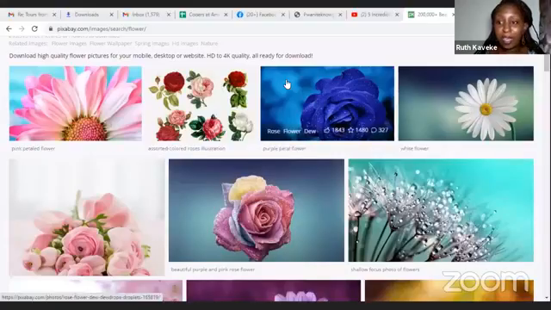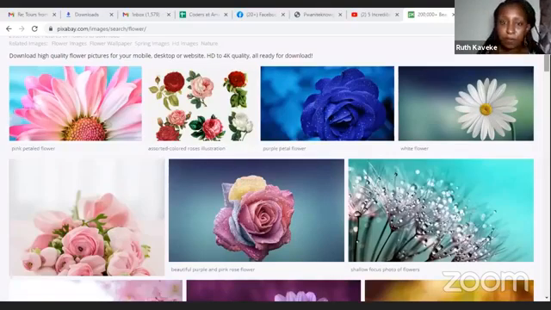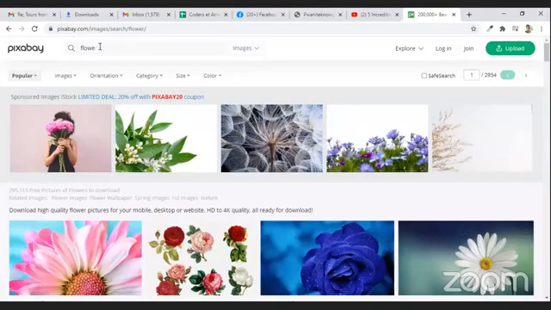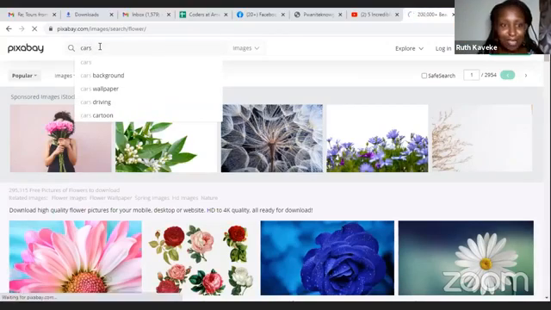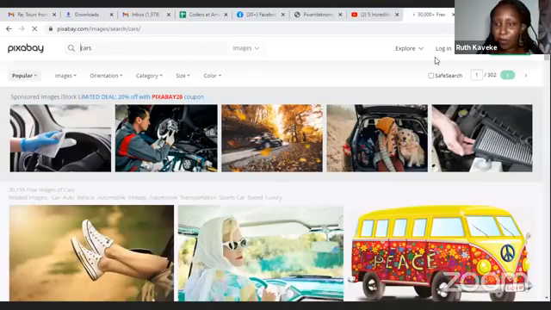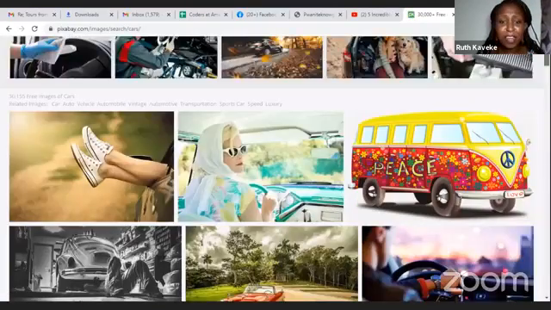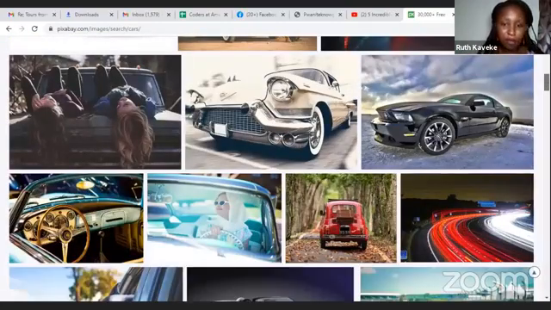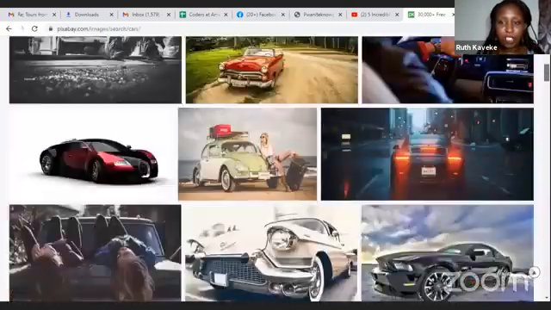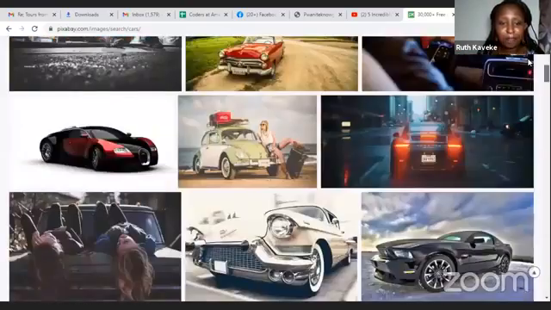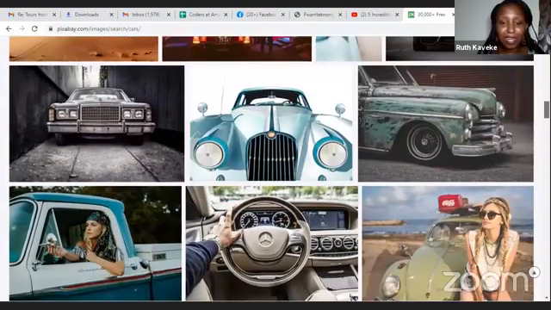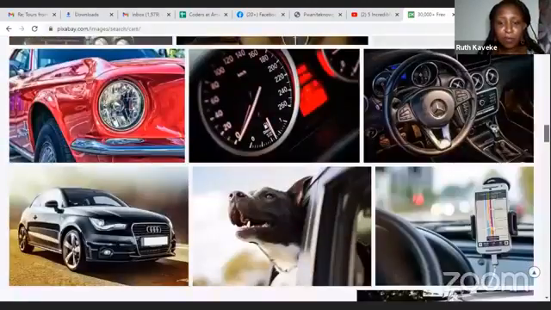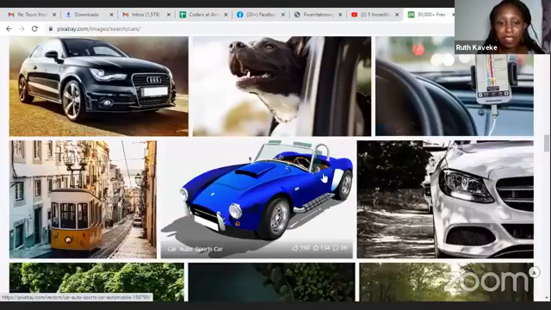So what I did, I went to pixabay.com, and then once it is opened, I search. You can even search something like cars, if the gentleman here wants cars or aeroplanes, whatever you want, you'll be able to see. And these images are very good quality. You can use them for free. So now I've changed my mind. I'm now going to download a car. I'll pick any random car. Let me look for a very cool car. Yes, let me pick this. So once I like this, I'll just click on it.